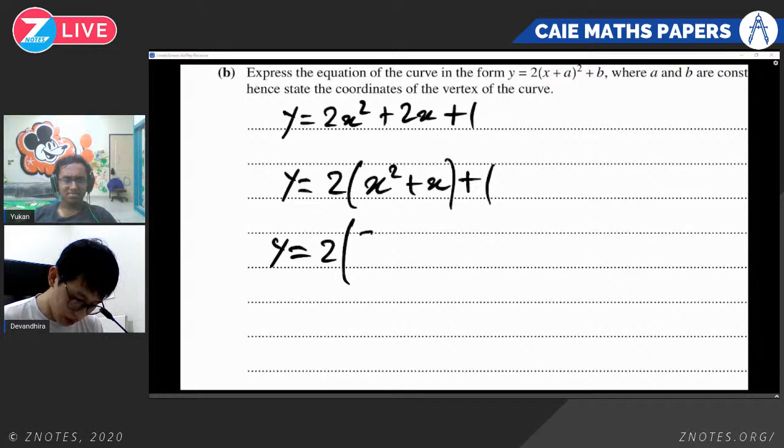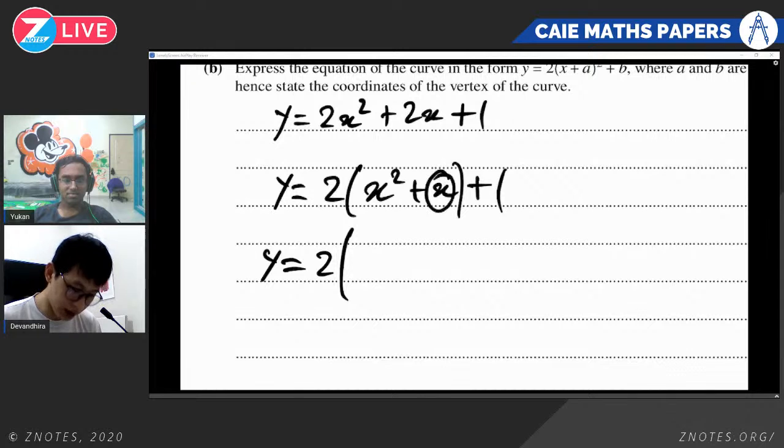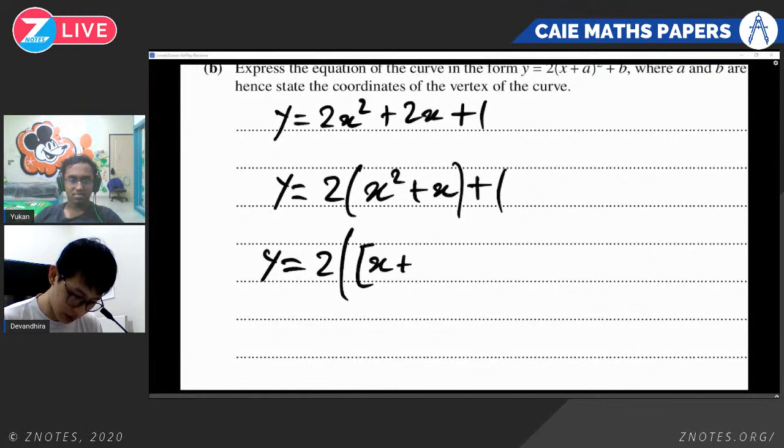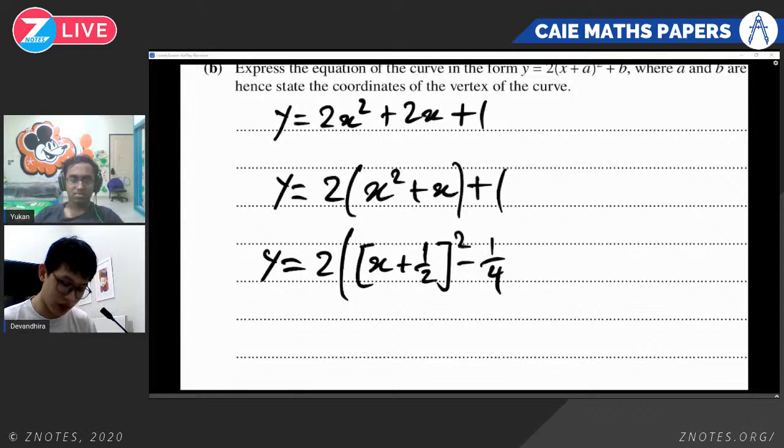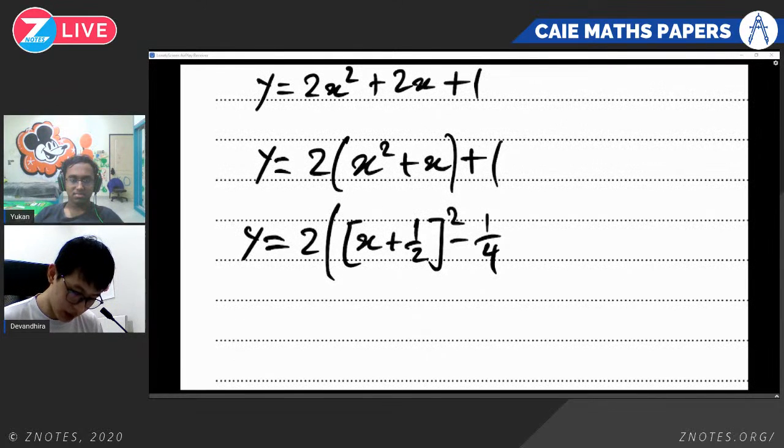We'll have to. So notice that the coefficient of x is just 1. I will have to divide by 2 on that. So I'll tell you why. So x plus the coefficient that we divide by 2, which is a half, squared, minus a half squared, which is 1 over 4. This is called the completed square form. And the point is that when you expand this part, you'll be getting x squared plus x plus 1 over 4. Am I right?